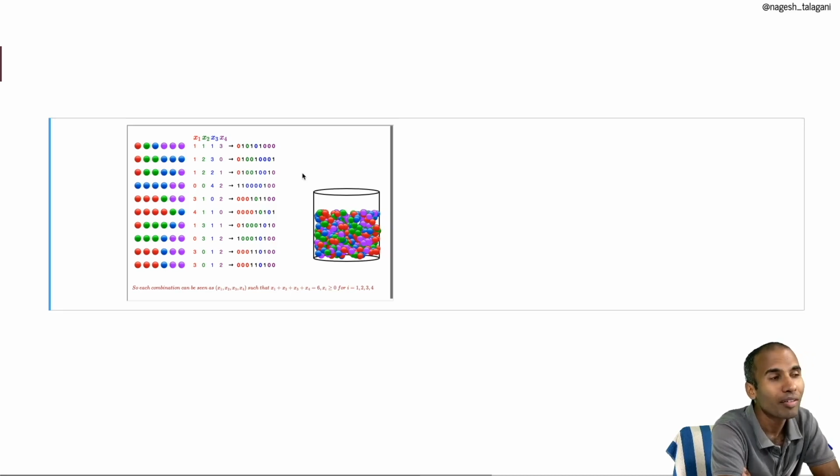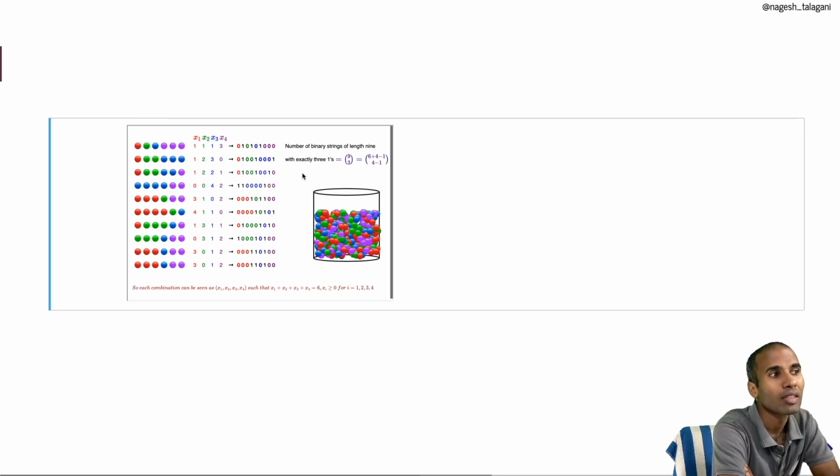But we know how to count binary strings of length 9 with 3 ones, which is 9 choose 3. The number of binary strings of length 9 with exactly 3 ones is 9 choose 3. So let me express this 9 choose 3 in terms of the number of gems we are picking and the number of colors of gems that are available. So 9 choose 3. The 9 I'm going to see as 6 plus 4 minus 1, and 3 as 4 minus 1. So 6 plus 4 minus 1, choose 4 minus 1.